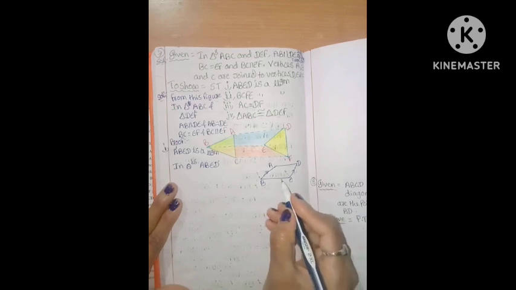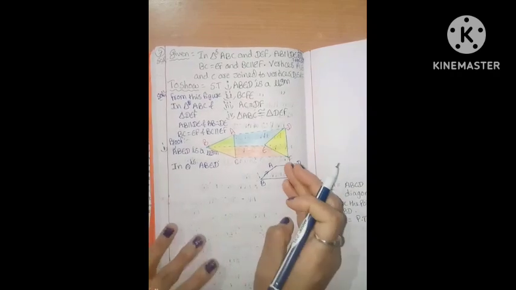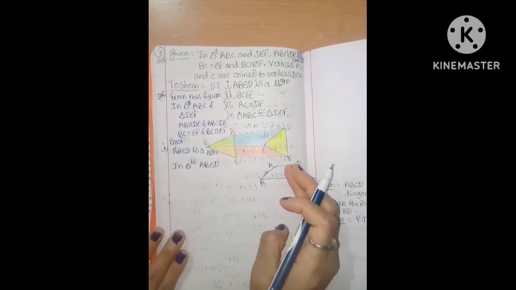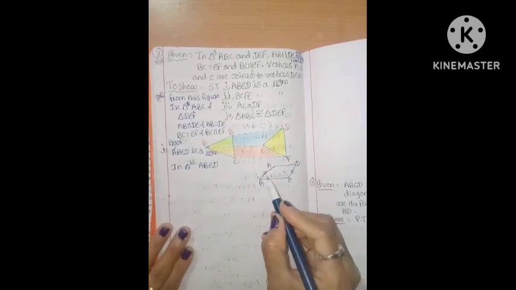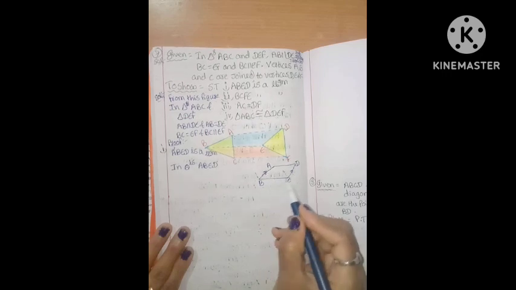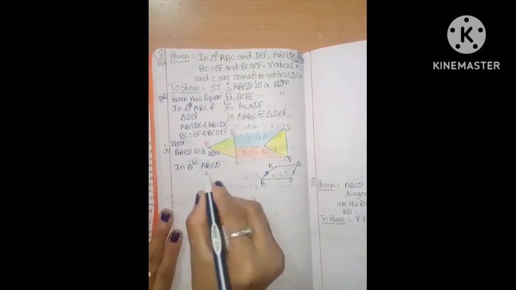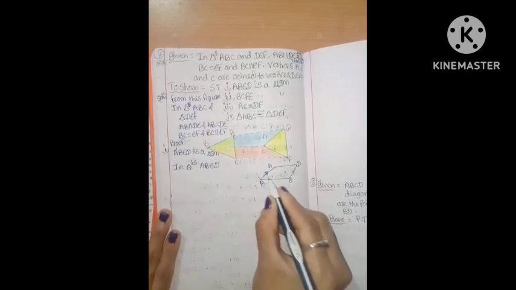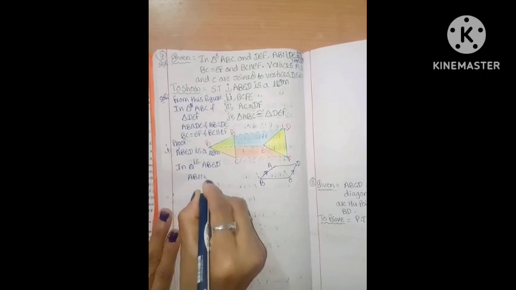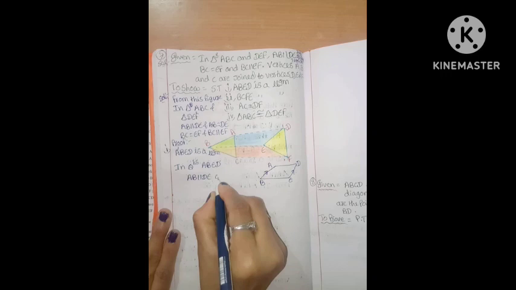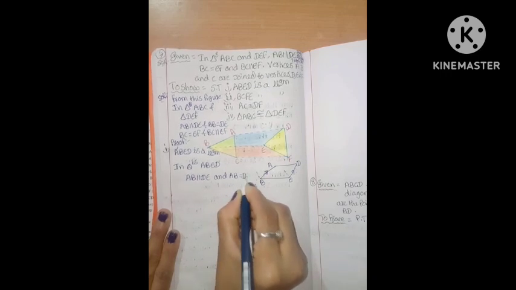Then the figure is called a parallelogram. We know that parallelogram means both pairs of opposite sides are equal. In the quadrilateral, one pair is parallel as given in the question. So one pair of opposite sides are parallel in the quadrilateral, then the figure is a parallelogram. So in quadrilateral ABED, what is given? AB parallel to DE is given. Means AB is parallel to DE, and AB is equal to DE is given.